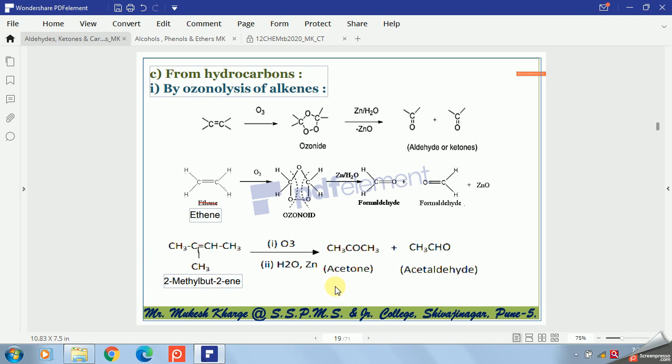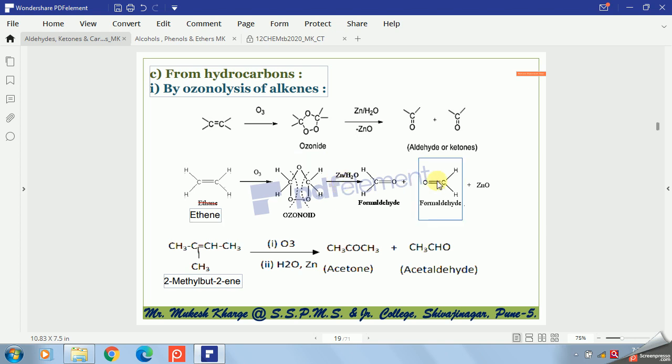See the product. It is acetone, dimethyl ketone, propan-2-one, and for the second one, place a double bond with oxygen on this carbon. So this carbon contains one CH3 and H. So CH3 C double bond O H means CHO. So it is acetaldehyde, ethanal, as a product. In this way you can easily write the final product. One more thing that you must note down is that here in the second step zinc is used.